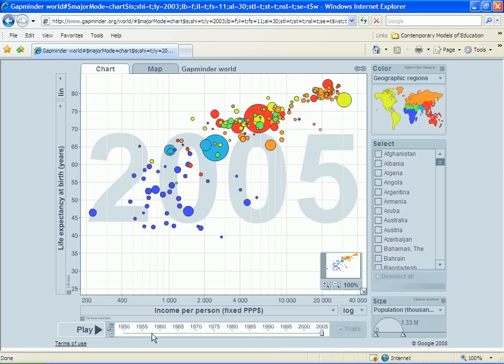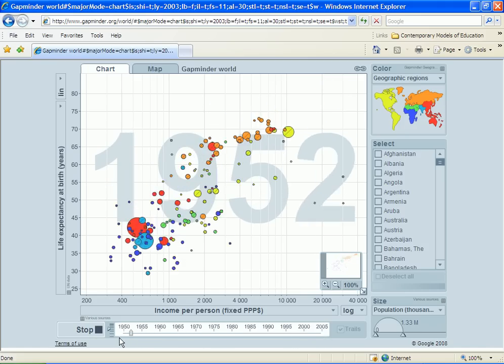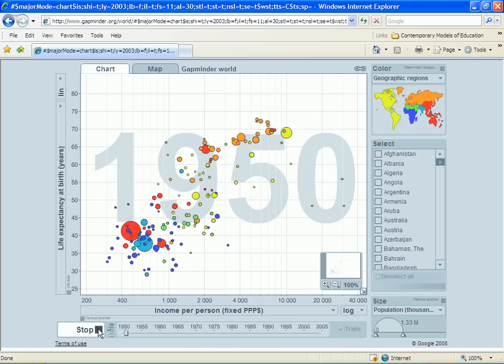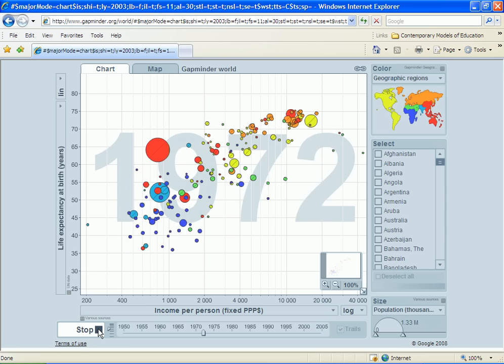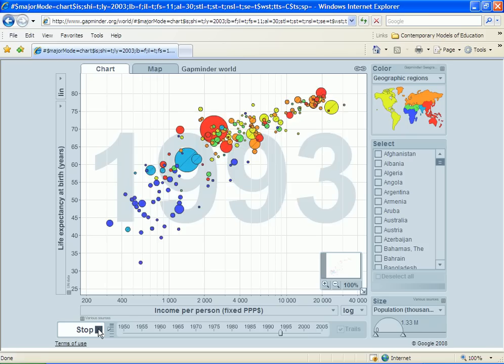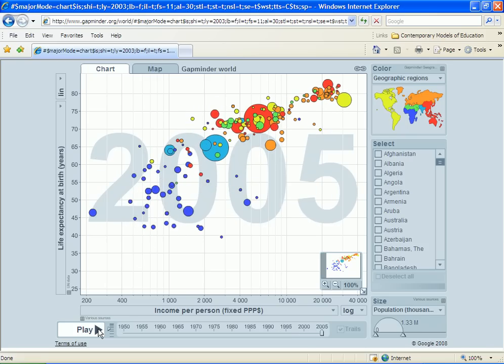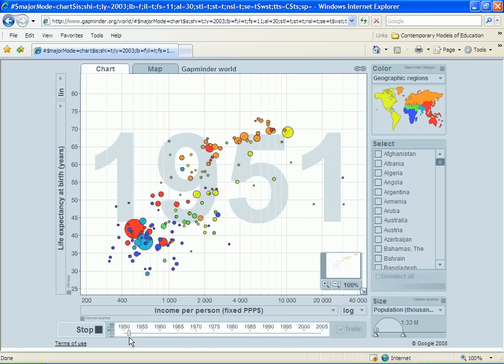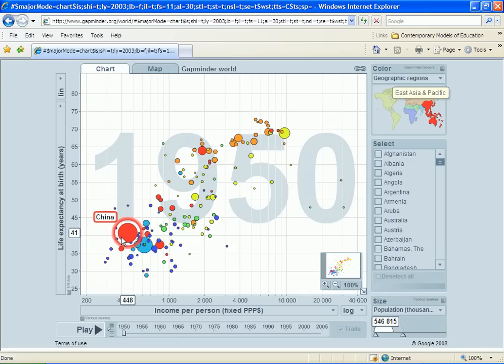And this is a picture for 2005, so we can pull it back to what it was like in 1950 and play this animation. We can put together a number of the ideas that I've already shown, that the income per person in these countries in Africa, Niger is right next to Chad, is very low, and their life expectancy is also very low. And what happened is that a lot of the countries were mixed down in here. For instance, China was there.